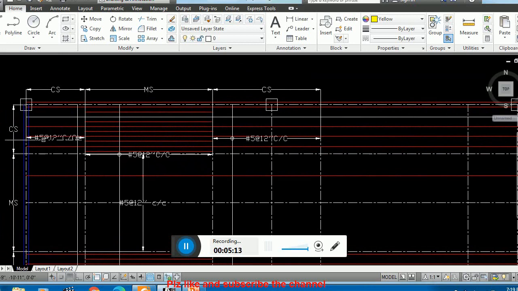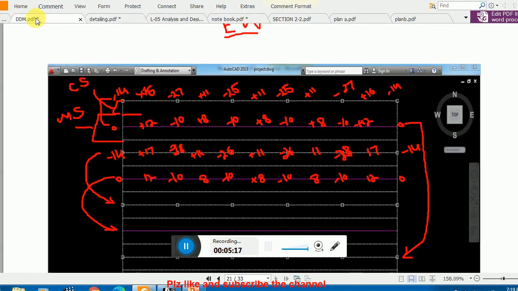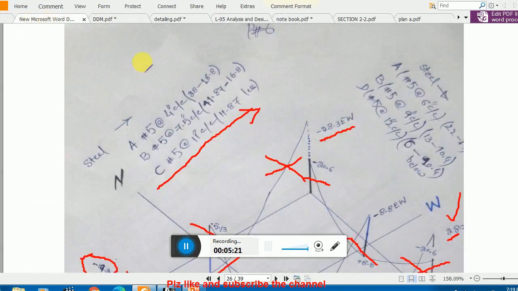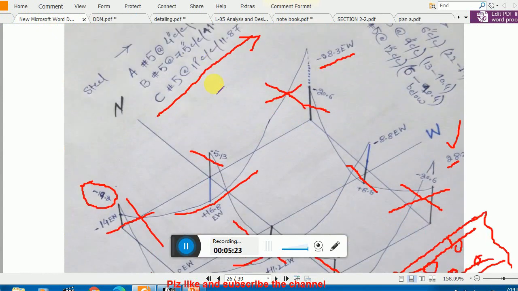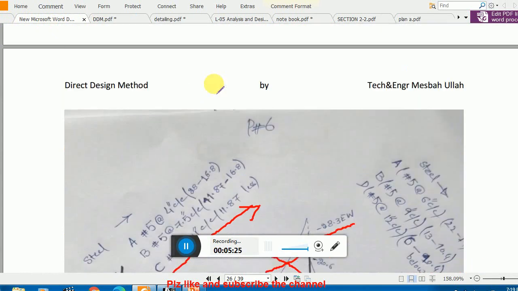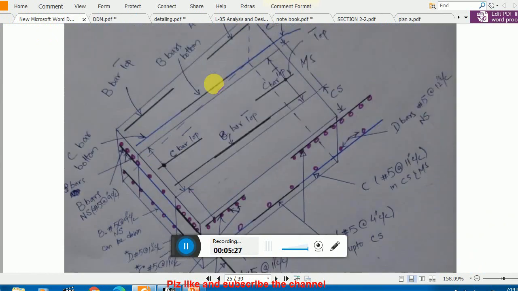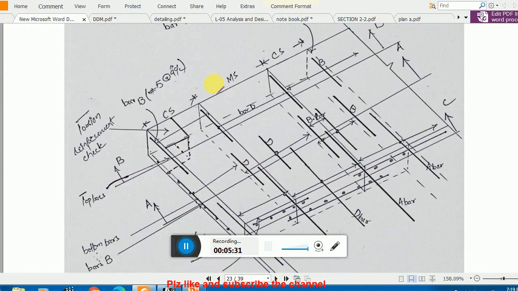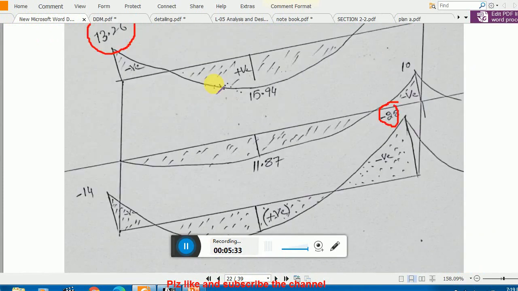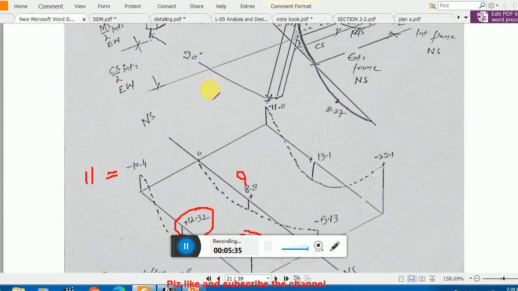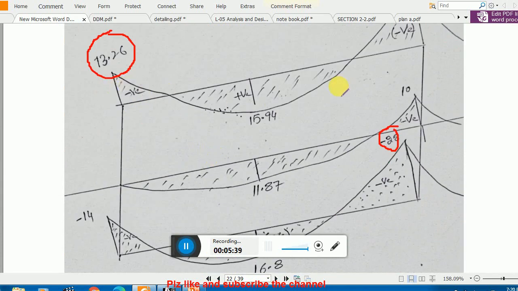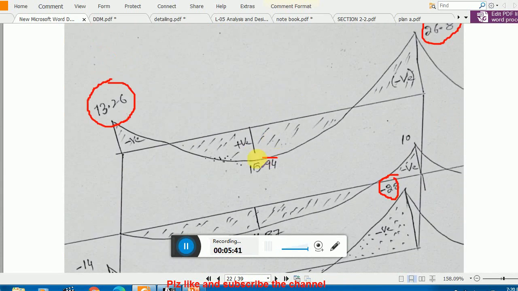Now here you see in the diagram, let me show you in the diagram. This is very important to understand. Remember, this is the best lecture, and you will understand here the moments, basically the bar placing, how we practically provide. This is a practical approach, basically as we did on site. So we are placing the bars in the corner panel for this moment right now.